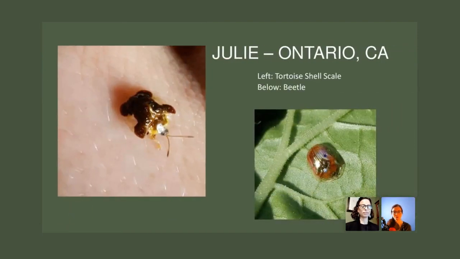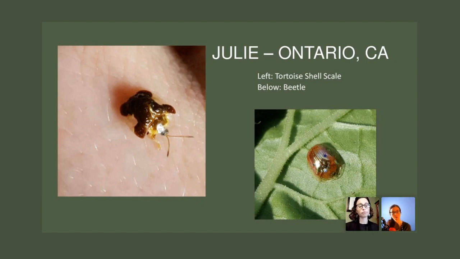Okay. Now, another interesting couple. These are fascinating. From Julie, on the left is a tortoiseshell scale, and below is some sort of beetle. Can you talk us through these, Stacey? This tortoiseshell scale, I have never heard of it before. Yeah, it's a really cute little insect, really sweet looking, I have to admit, in terms of bug terms. I've started to see them in the last 3 years on people's plants. I assume that because it's a scale, it is doing some damage, but I don't see the damage as extensive. And it's honestly a really neat little bug to look at.